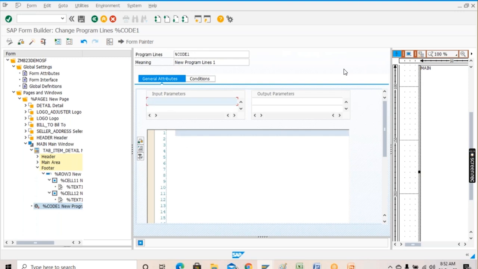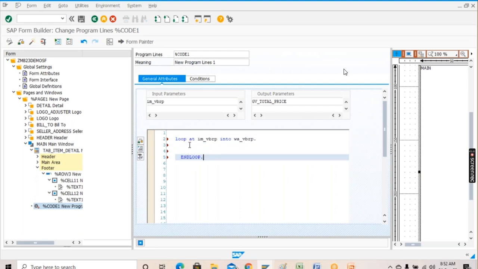So the input parameter, you can give it as IM underscore VBRP, and the output parameter you can give as GV underscore TOTAL underscore PRICE. Okay, and here you can write loop at IM underscore VBRP into WA underscore VBRP, end loop.